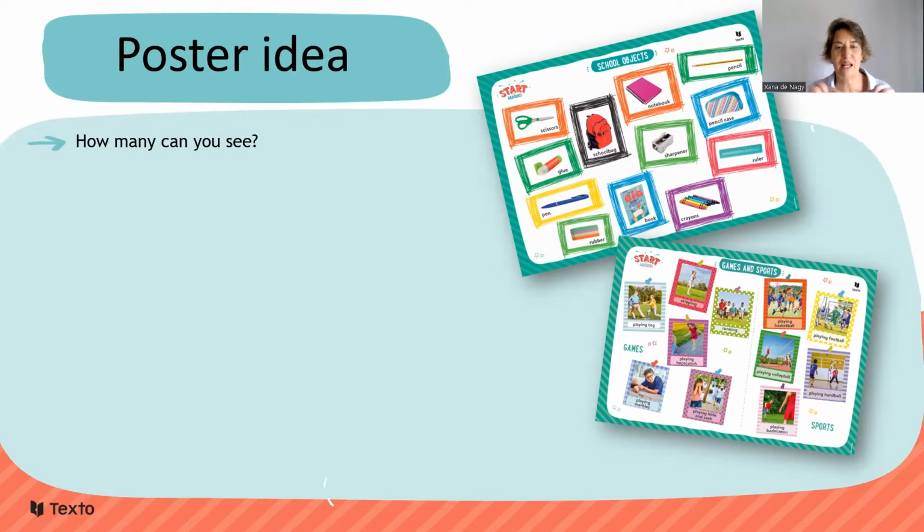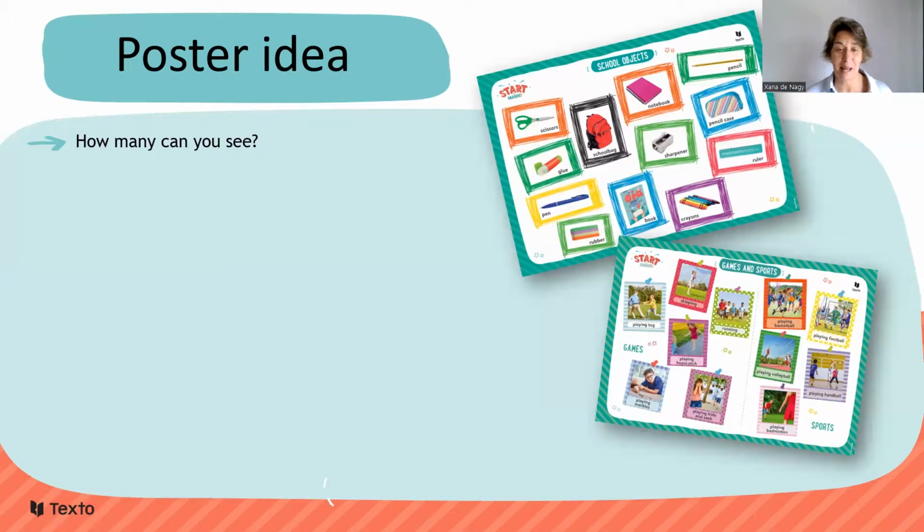Or you could say, how many long things can you see? And here, again, I'll give you a minute to think. All right, so we've got 1, 2, 3, 4, 5, 6 things at least, all right? How many things starting with S can you see, right? So many different questions that you can ask to encourage the children to think about the language.